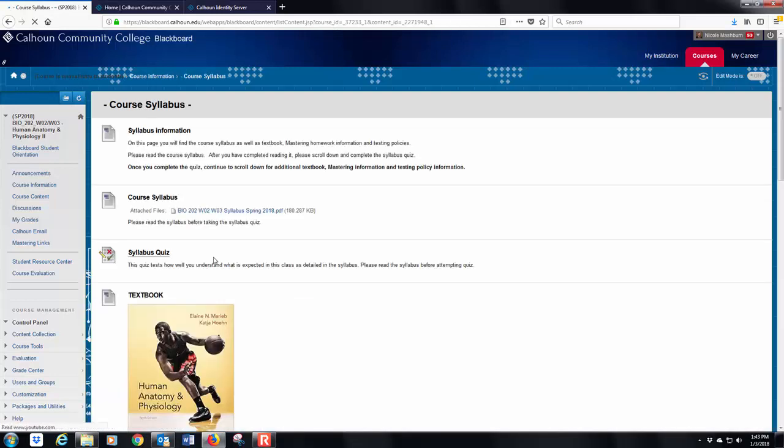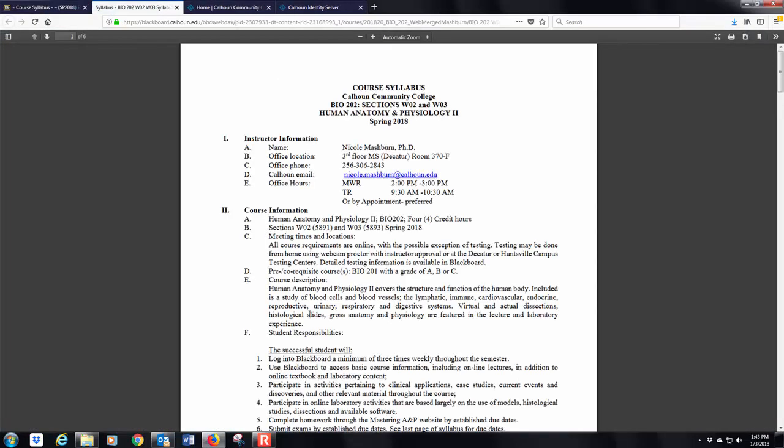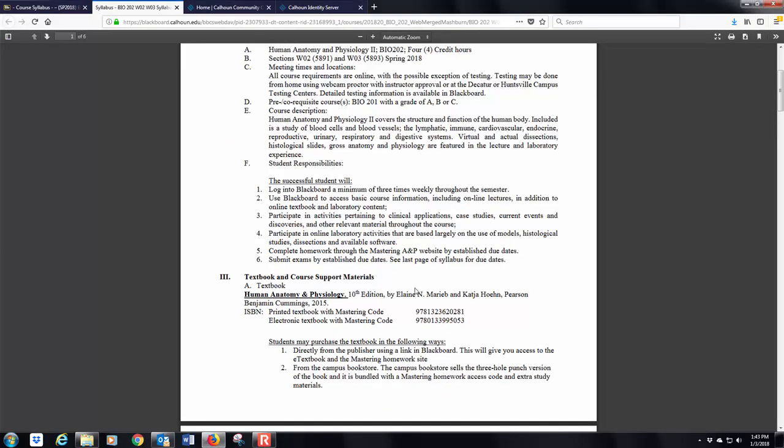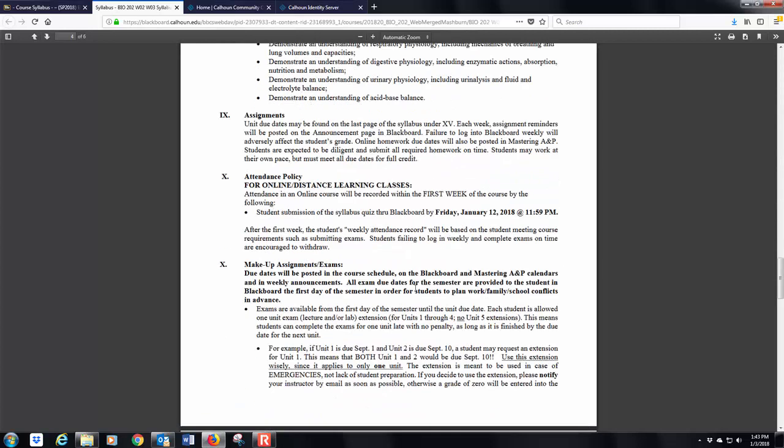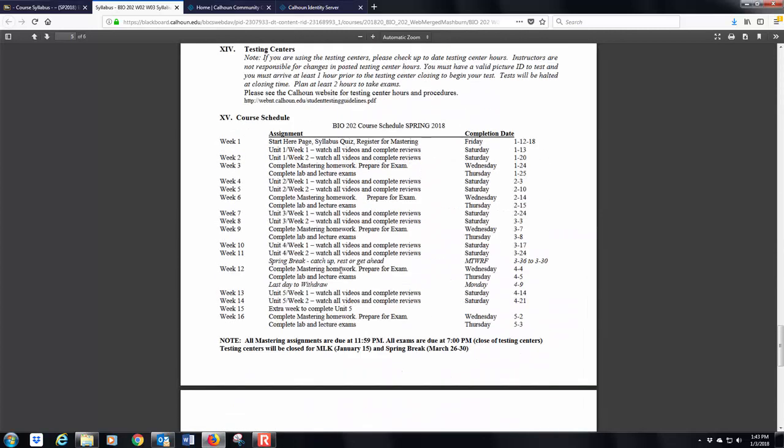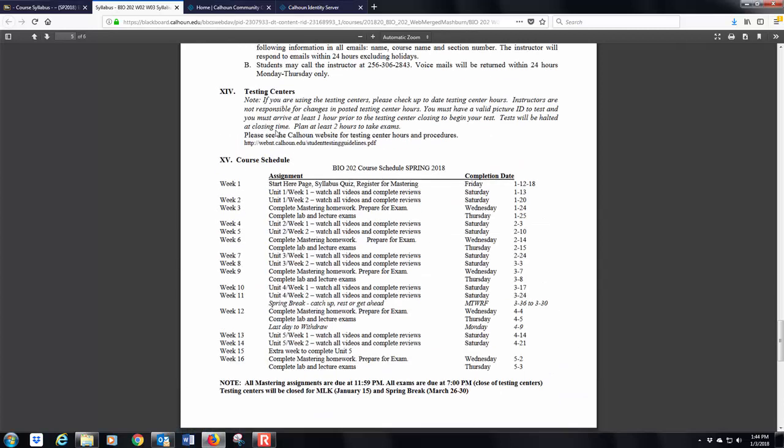The first one is the course syllabus. You have your course syllabus that you need to click on and then read through the syllabus. It gives information about me and the course, your textbook, grading, makeup policies, what we're going to cover for the semester, and also a schedule. So make sure that you download the syllabus. You're going to want to refer to that throughout the semester. Okay, so if you email me a question the first week of the semester, I'm probably going to say, have you checked the syllabus? So make sure before you email me that you do check that syllabus, because most of the time those first couple of day questions are in the syllabus.